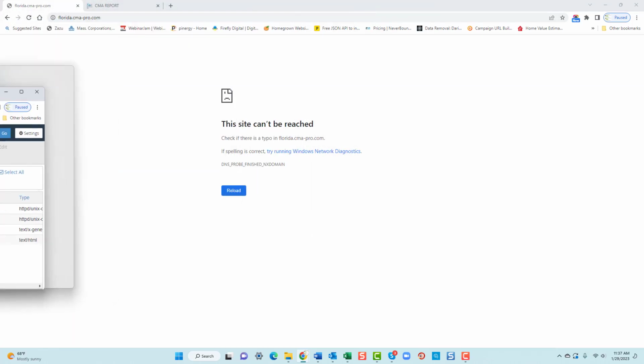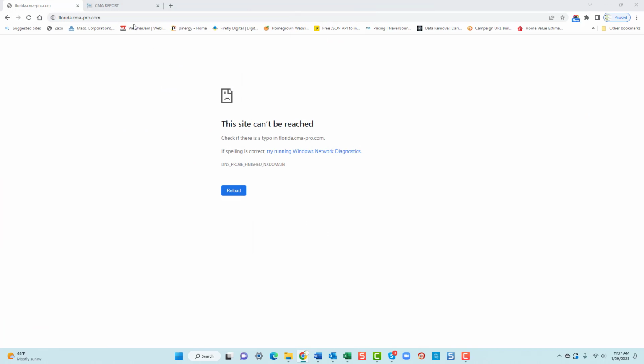So when I pull that up, unfortunately, what's happening, I don't know if it's a DNS problem or not. Let me get this out of the way. So as you can see, it's not loading. The page is not loading. So that's one problem I have. And again, I think it's a pretty simple fix. I don't think it should be that hard to get it to come back up again.